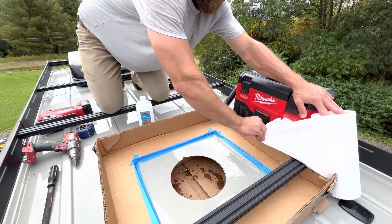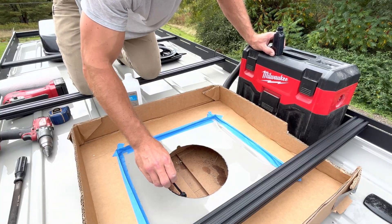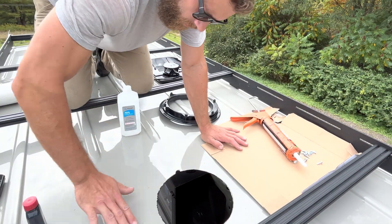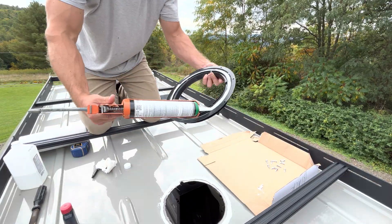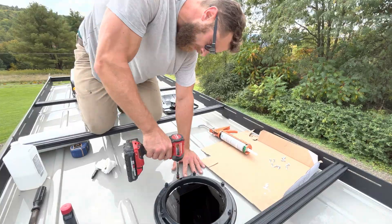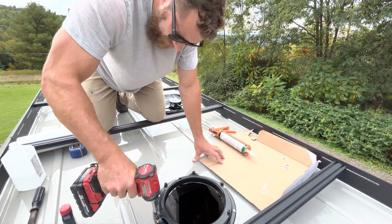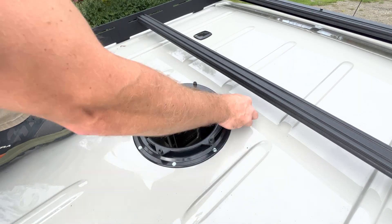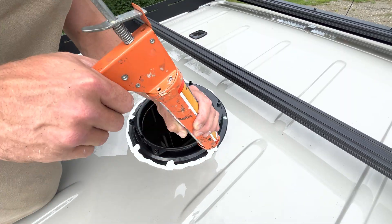We will use some rubbing alcohol to clean the surface and then some black primer to paint the raw edges to prevent rust. Once that paint is dry we're ready to mount the flange. I'm going to make a quick trace on the outside to know where I'm going to stop gluing, and put a nice healthy bead of glue on the van roof and also the flange of the fan. Then I'll use eight self-tapping hex head screws to fasten it directly to the sheet metal roof of the van. From here we're going to use a product called DICOR, which is a self-leveling sealant used to cover up the entire edge of the flange and all the screw heads, and this is going to prevent any water intrusion into the van.